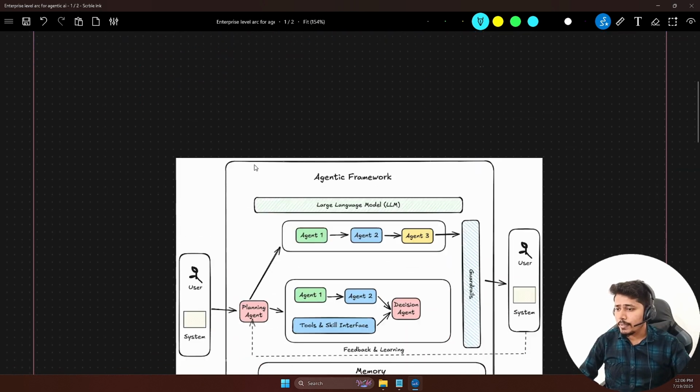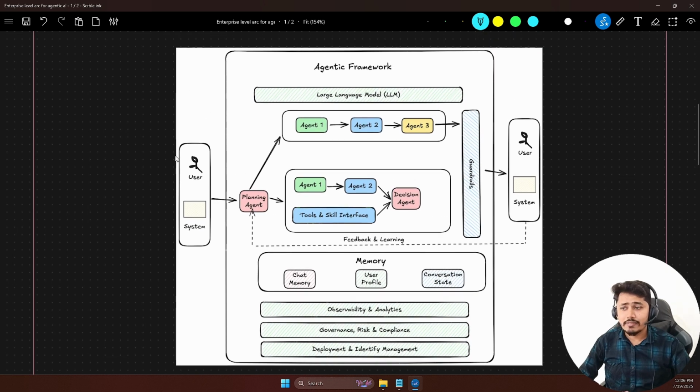I have already prepared one diagram which will save our time. So let's say now in this particular agentic framework that we are building, whatever AI part that we have seen, this is our application. So it is this part. Now, on our platform, first of all, we will have a user interface on which our users will come and ask their queries.